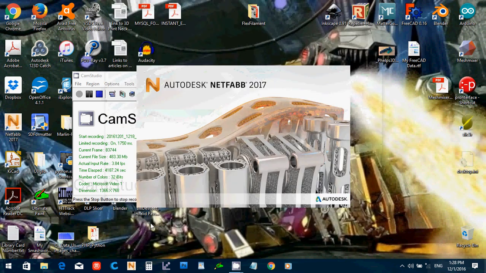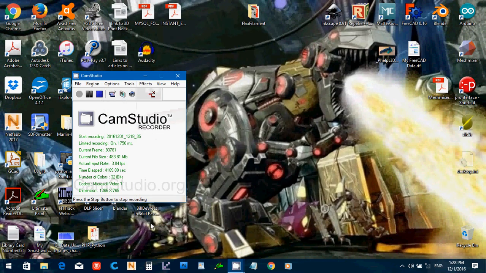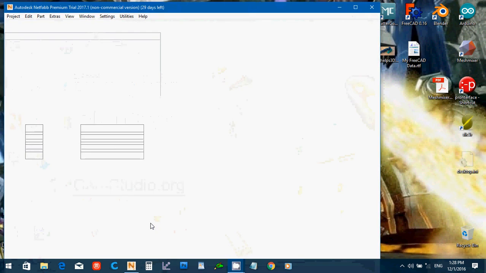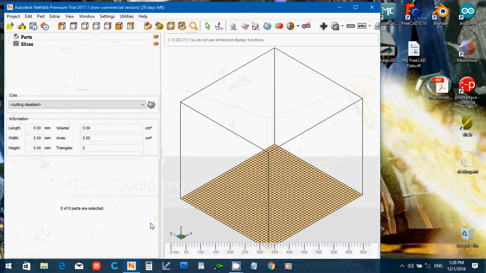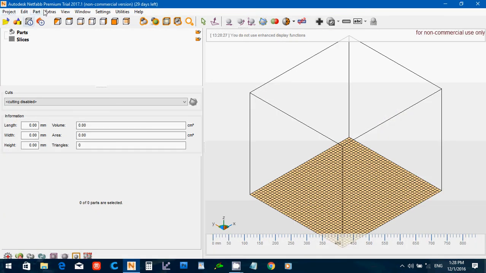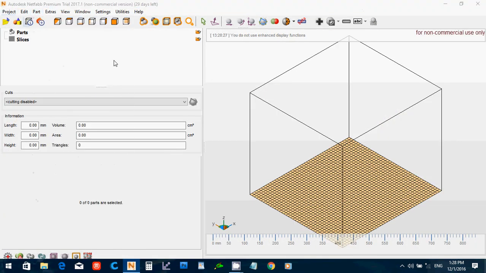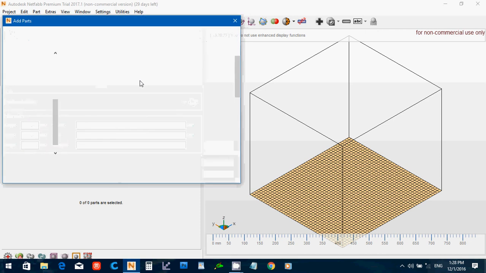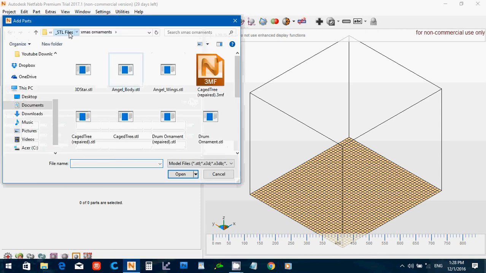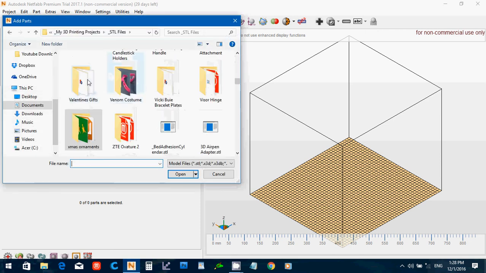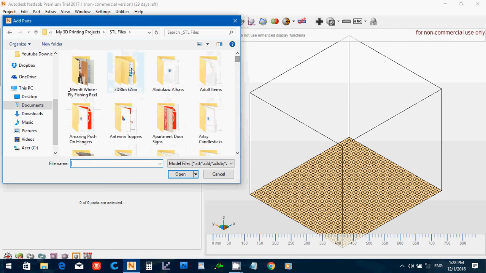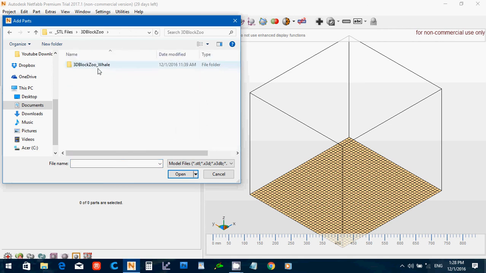So I'm going to go ahead and run. Okay. Go part, add, and STL files, 3D block zoo, and I guess I've been saving those inside the here.